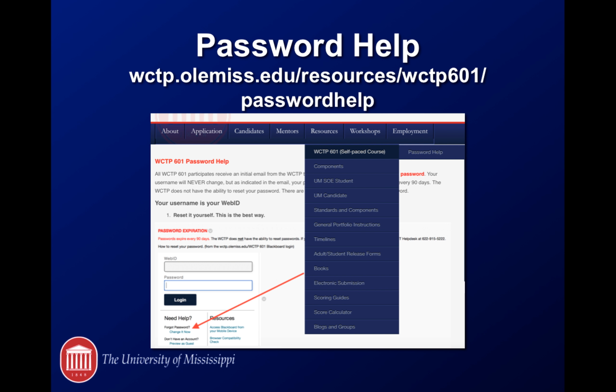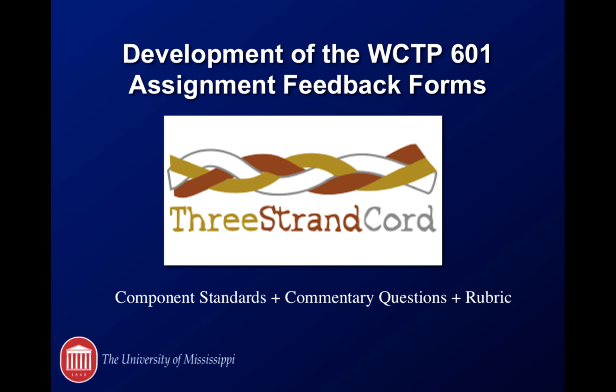Every 90 days your password will expire, and I do not have the authority or the ability to reset your password. So there is now a link on our website. You go to resources, WCTP 601 password help, and it will tell you how to reset that password. Once you've done it once, it's easy though. But it's here for you to reference in case you forget yours. Now let's talk a little bit about the development of the assignments and feedback forms.